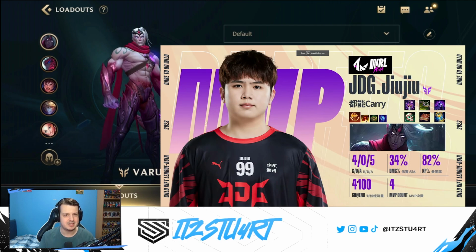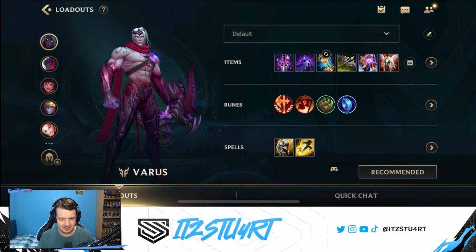You can stack this really, really easily in the early game by just landing your first ability or your third ability. That stacks up and gives you the extra mana. That means you can use your abilities later on in the game with your auto attacks with this build and deal an insane amount of burst damage. But yeah, let's take a look at this build in a little bit more detail.